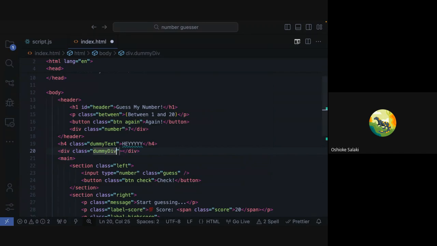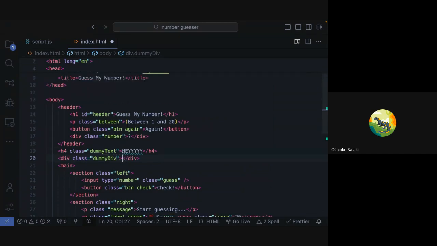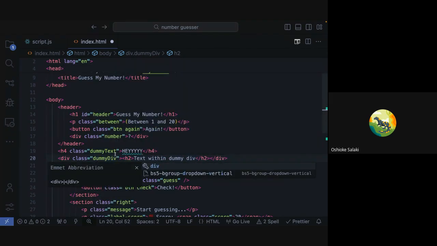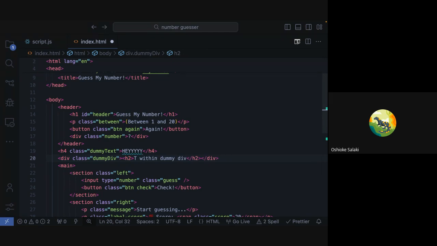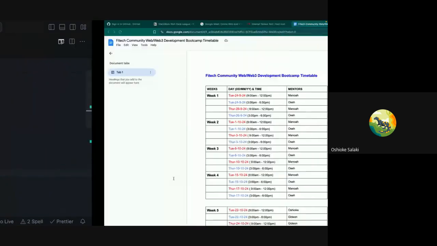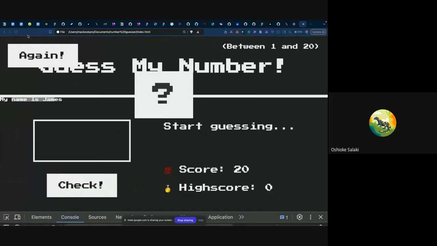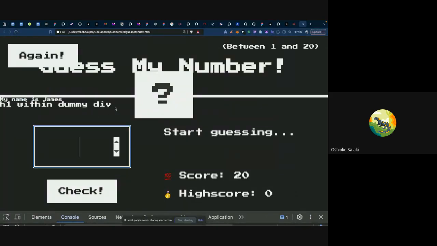Currently this div does not have anything within it. Let's have an h1 here, and the h1 should say "h1 within dummy div". If you go back to our application and refresh, you see that we have it here.